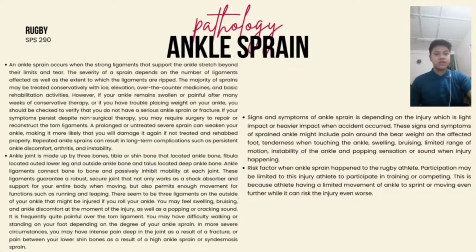Risk factor when an ankle sprain injury happens to a rugby athlete: participation may be limited, so the injured athlete cannot take part in training or even compete. This is because the athlete will have limited movement of the ankle to sprint or move further, while it can risk making the injury even worse. So that is the pathology, cause and effect for the ankle sprain injury.